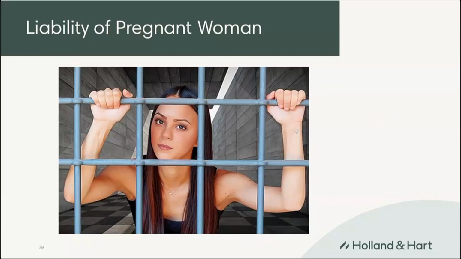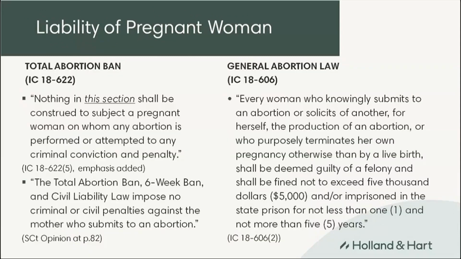All right, one interesting issue is, what is the liability of a pregnant woman for getting an abortion? Under the total abortion ban, it states that nothing in this section shall be construed to subject a pregnant woman on whom any abortion is performed or attempted to any criminal conviction or penalty. But note that it states nothing in this section, meaning section 18-622.